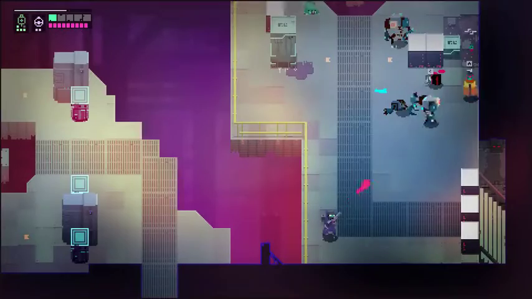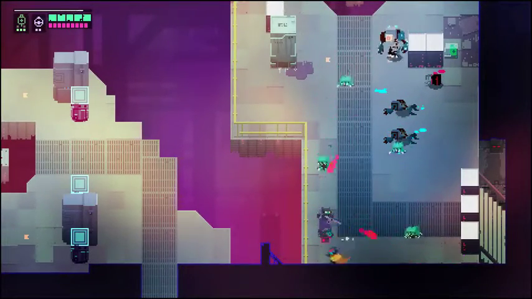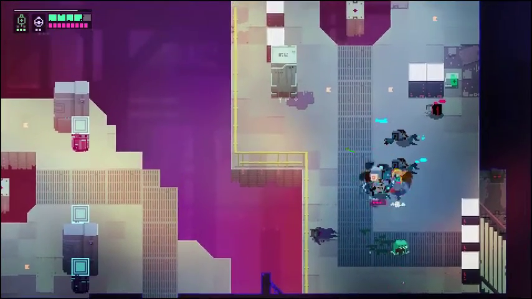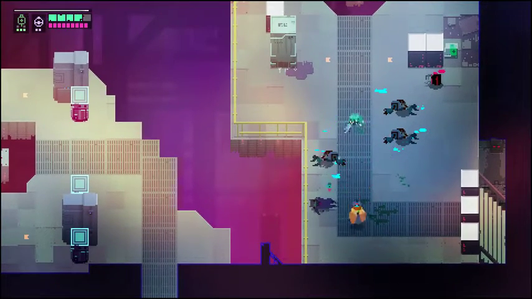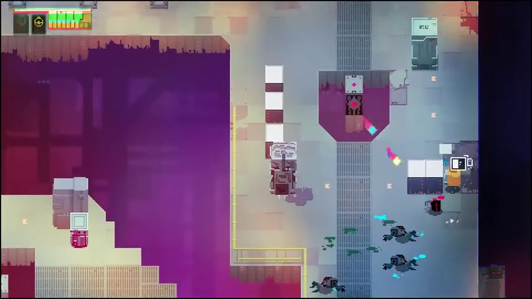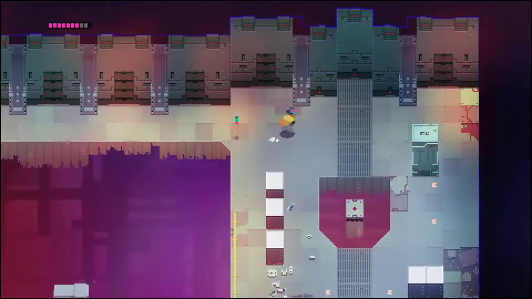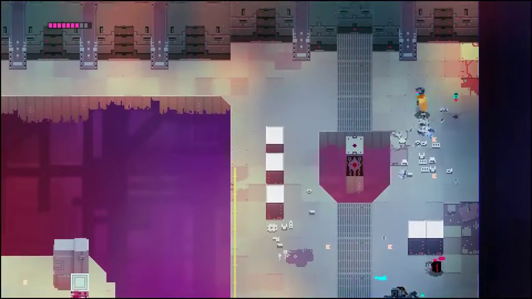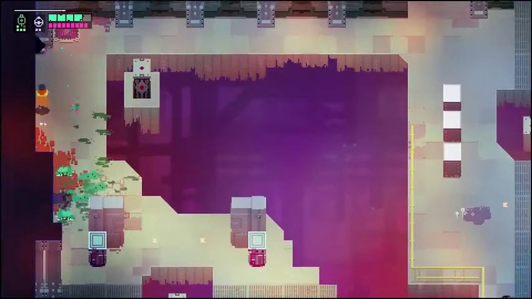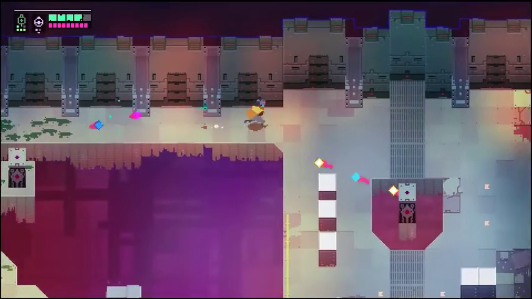Well, maybe I can at least make use of their attacks by reflecting them and boosting my damage against the other enemies. Or if I'm just over here, then they stop shooting because I'm too far away. Alright, that went pretty well. Are there any other things scattered about that I might be interested in having? Whoa, that's a lot. Get wrecked.